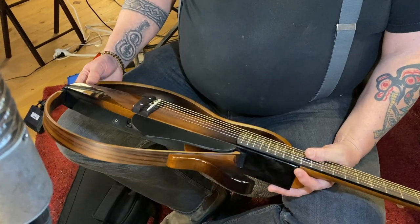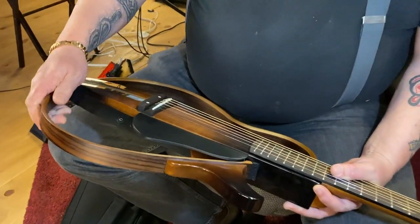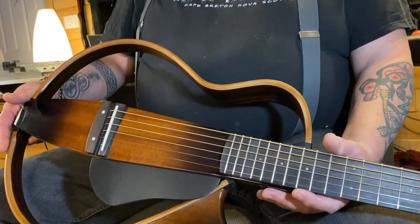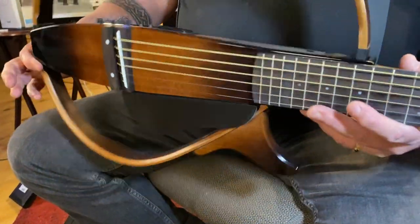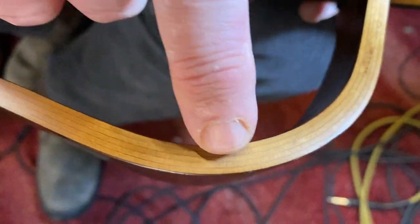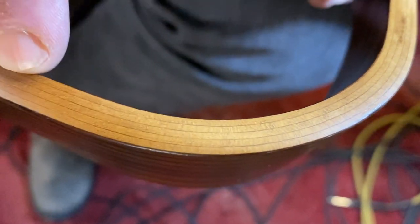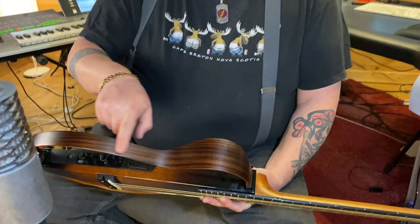The other huge difference about this guitar from the old one I used to play was that this frame used to just be graphite, because they wanted it to be indestructible, and indeed it was, but it was just a black piece of graphite, so it wasn't really much to look at. Now, these frames are made out of real 5-ply rosewood. If you look closely, you can actually see the ply lines. So it's a laminate, but it's a very nice, high quality laminate, 5-ply with a rosewood veneer on the outside of it, and it's beautiful.